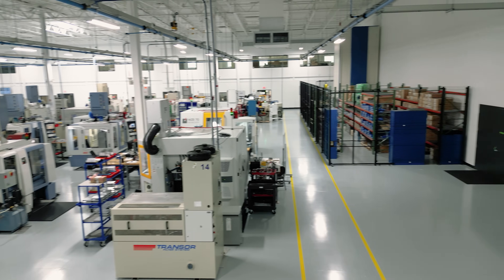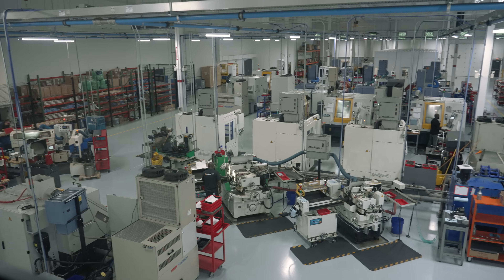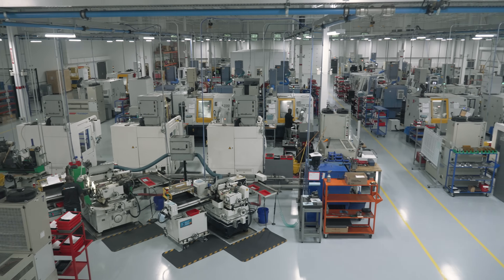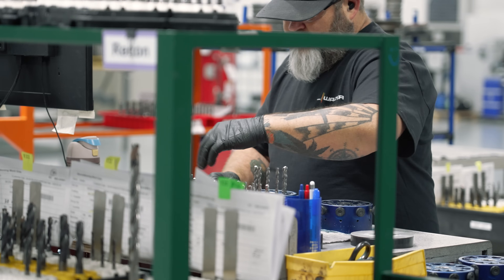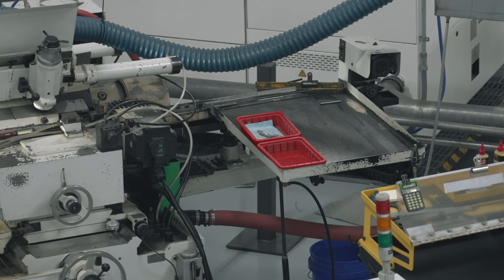All of our stock is stored inside the cage here, so everything is compliant. That whole stacker is full of solid carbide blanks, and all these racks down here are full of solid carbide blanks too. We have the capacity to manufacture about 350 to 400,000 drills a year — about a thousand drills a day if we're running 24/7.